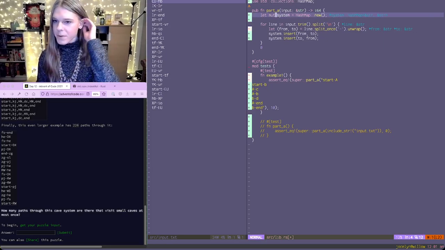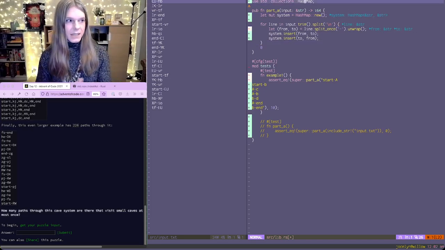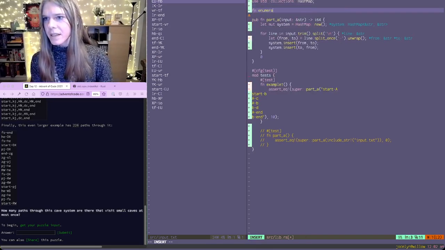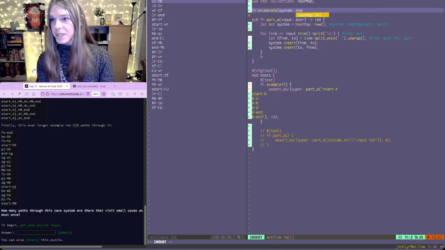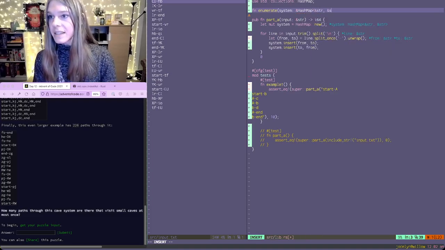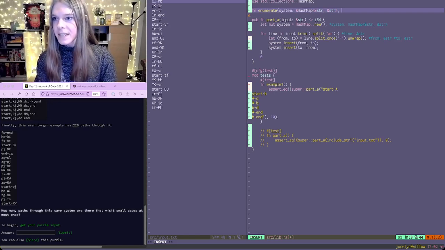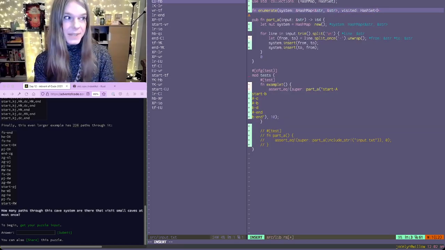And then what we're going to do is try to enumerate all the possible systems. So I'm going to make a separate function for that, which will take the system, which doesn't change, and also takes the small caves that we visited so far, because then we can't visit those again.